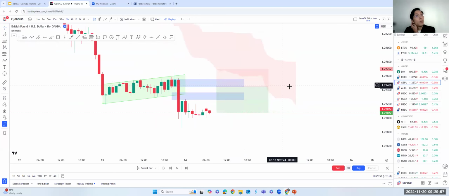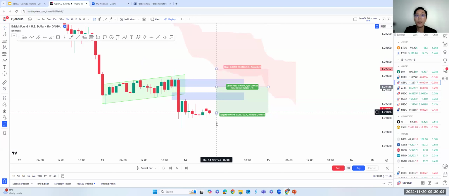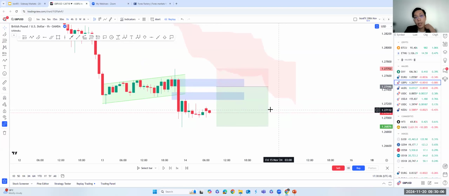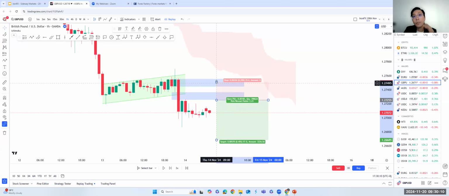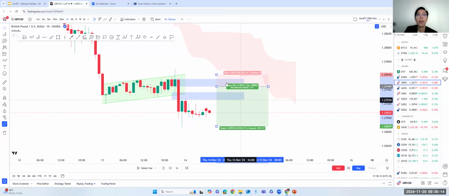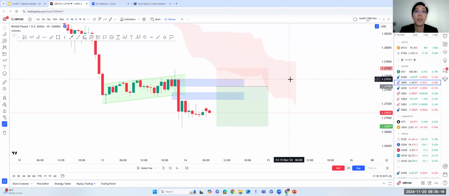So this helps you do different positions to have a better edge in the market. This is what I usually do. I'll just have one position here. If it fails, never mind. I still have the other 0.5% to enter the trade. So this is just how you manage your trade.